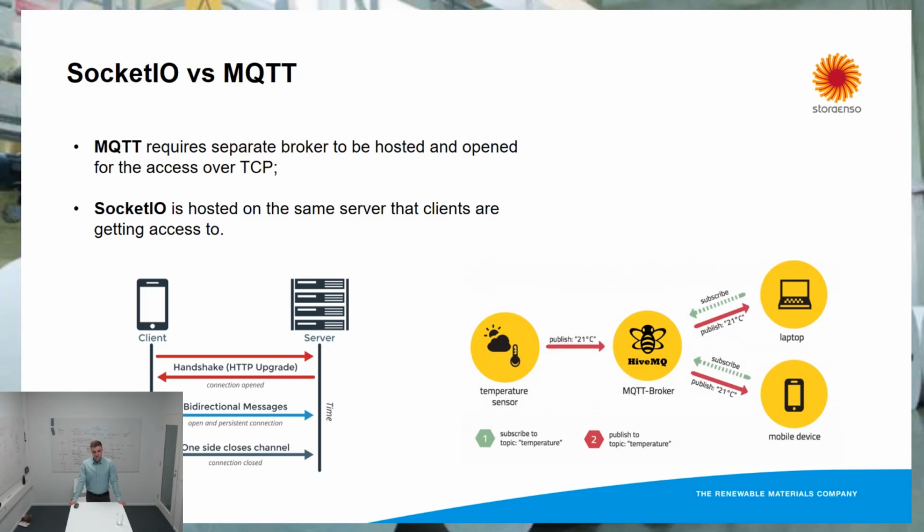So Socket IO is usually hosted on the same server where you host your API. You don't have to set up a separate server for this. What you need to do is just to have the API there. Socket IO is hosted through a Node.js module, and you don't need to worry about a separate hosting method.